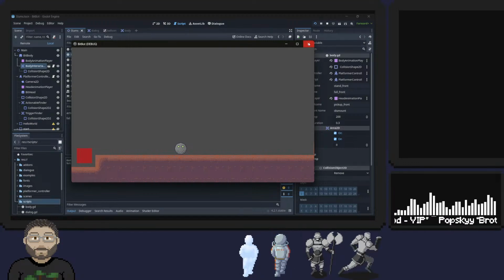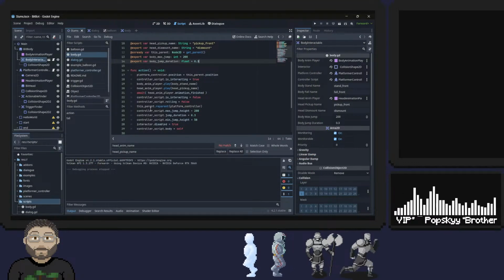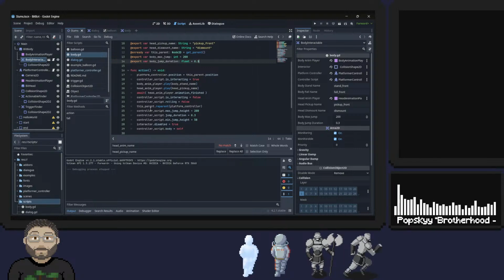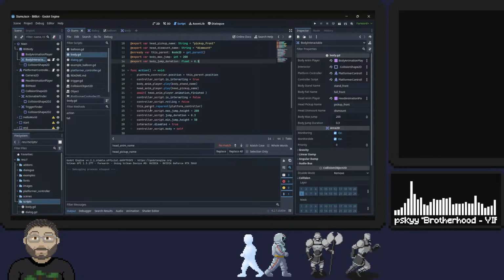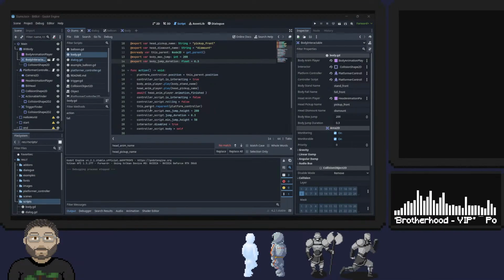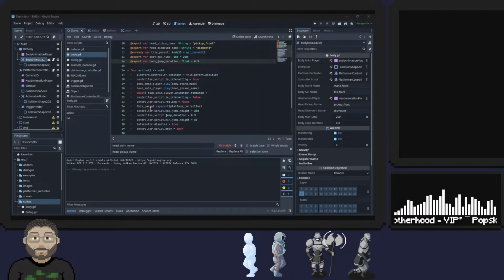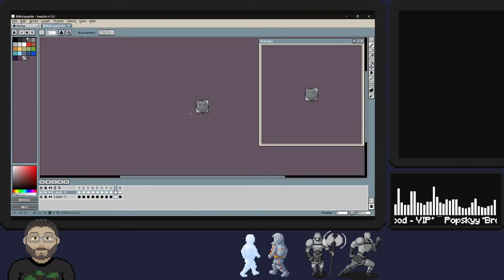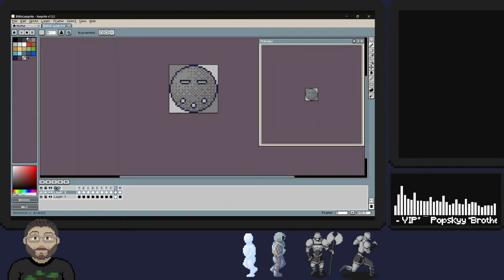But yeah, in progress, work in progress, still figuring things out. I'm actually learning Aseprite and Godot to do this. So I did the animations in Aseprite. So this is the little head animations.